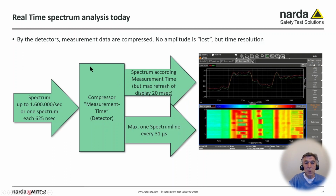And the compressor is called measurement time inside of a real-time spectrum analyzer. So the measurement time is compressing data, which means we are losing information. We are losing time information, not amplitude information, but we are losing time resolution. And in the display of the spectrum, it makes sense to show, let's say, every 20 milliseconds a new trace. And in the spectrogram, we said, higher resolution than 31 microseconds. This is fast enough, otherwise you can't see it anymore.